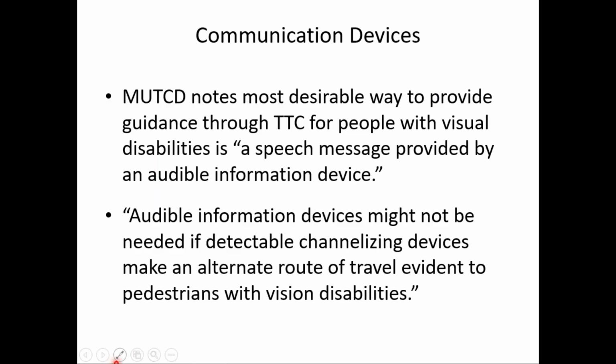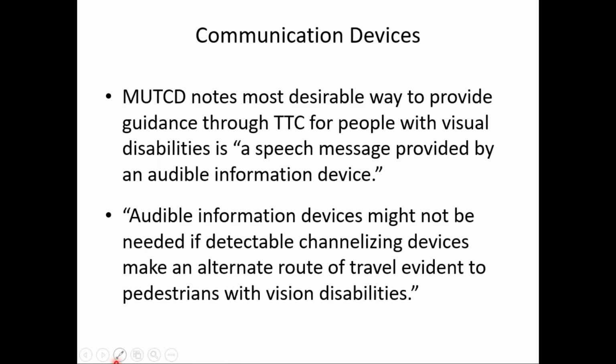Another thing to consider is communication devices, audible devices. The MUTCD, in fact, notes that the most desirable way to provide guidance through temporary traffic control for people with visual disabilities is a speech message provided by an audible information device. And here again, there's a discrepancy between the MUTCD and PROWAG. The MUTCD uses should. PROWAG says these audible devices shall be used.